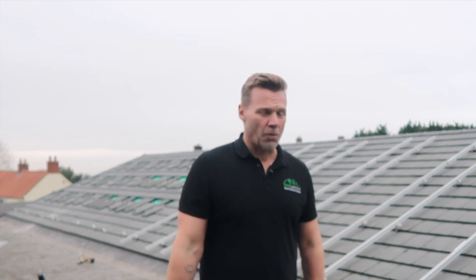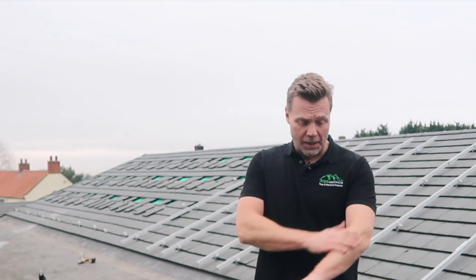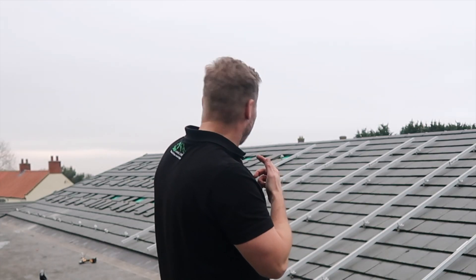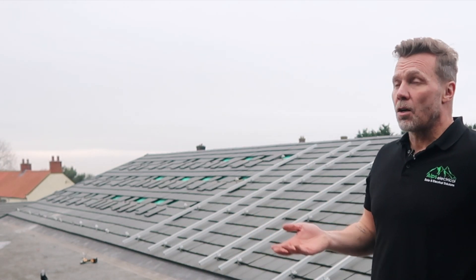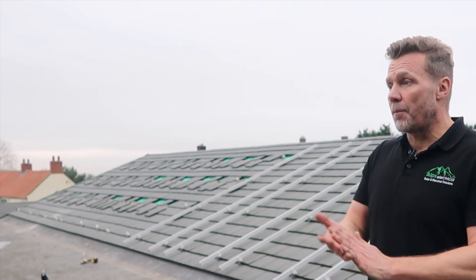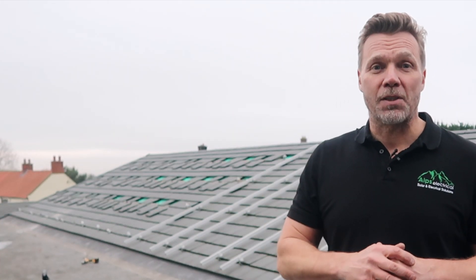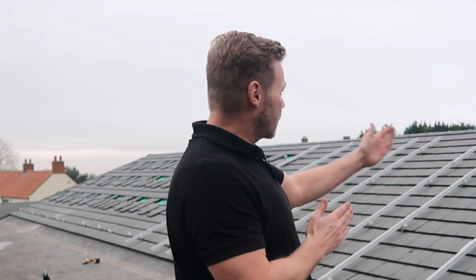We're making decent progress on the roof — it's about 2pm, middle of December, so we're not far off losing light. It's been a dull day but nice and mild; it's threatened rain all day but hasn't, and it's warm enough that I'm in my t-shirt. We've got the back half of the roof still to get brackets in, but the first couple of hours are the challenging ones — you've got to figure out where all the rafters are and get your measurements absolutely bang on, otherwise you'll pay for it when you start putting the panels on.